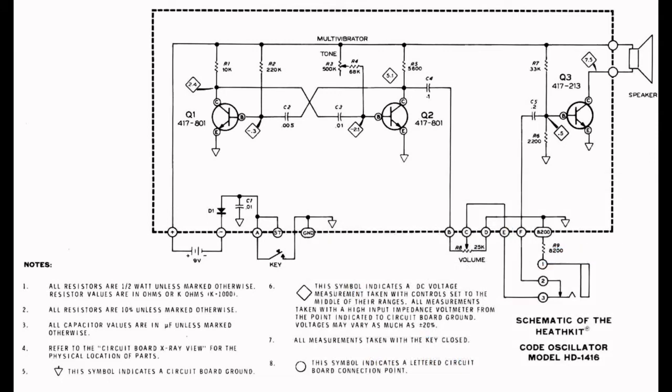Now, in a standard astable multivibrator, which is pretty much what we have here with one exception, the components labeled R1 and R5 would be exactly the same value, either 10K or 5.6K. And then the resistors labeled R2, R3, and R4 would also be all the same value. You would actually normally just have two resistors of either 220K or 568K. And also C2 and C3 would be the same value, but they're not.